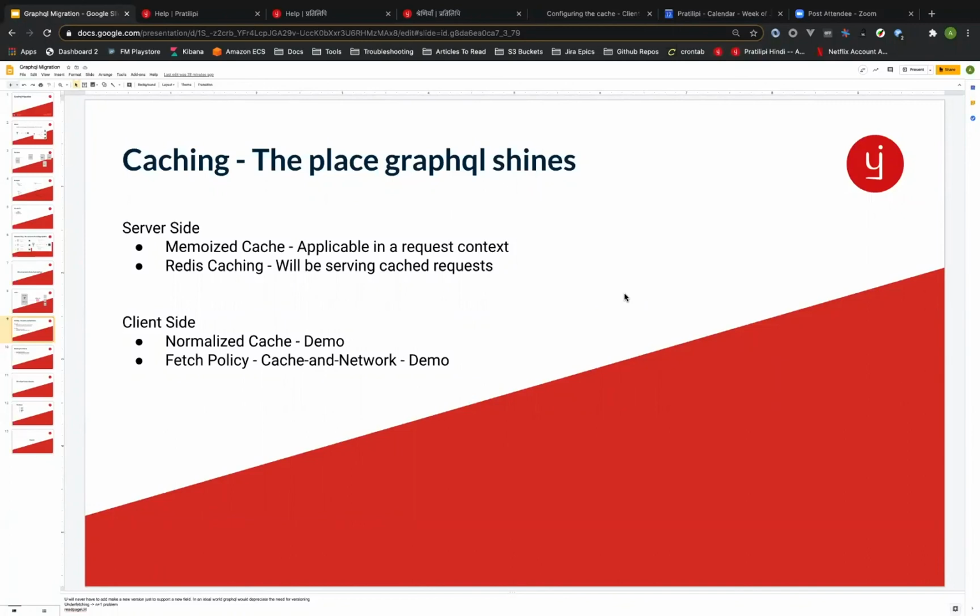Okay. So let's say there's something like the home API, where there are multiple levels. In the home, you have to first call, let's say, a recommendation service, and then maybe cache it. Then you are calling the actual Pratilipi metadata, then maybe cache it. And then from the Pratilipi metadata, you have to again make a call for the read count and the social data and other things, and cache it. So my question is basically, do you cache at these levels, or do you directly cache the home page request?